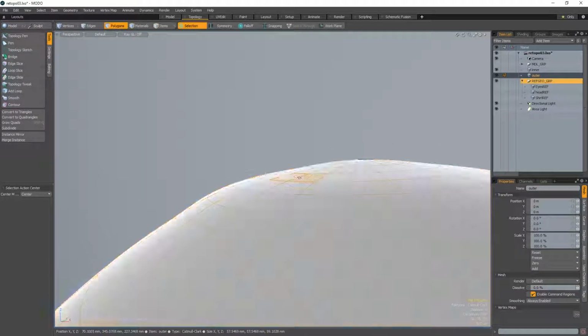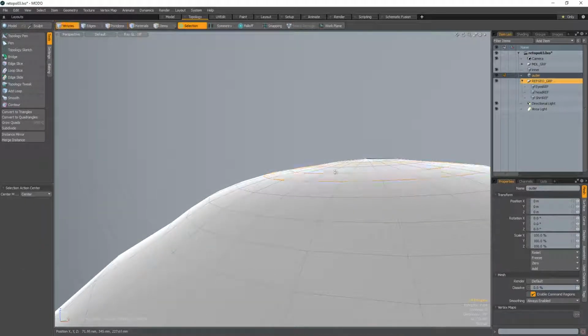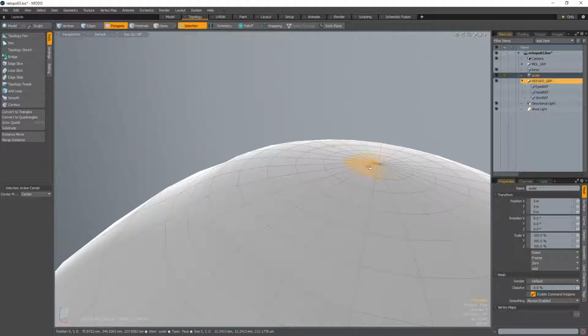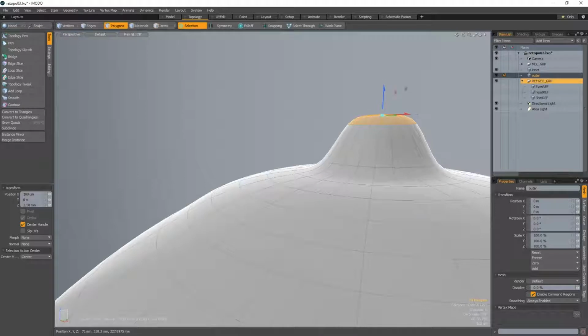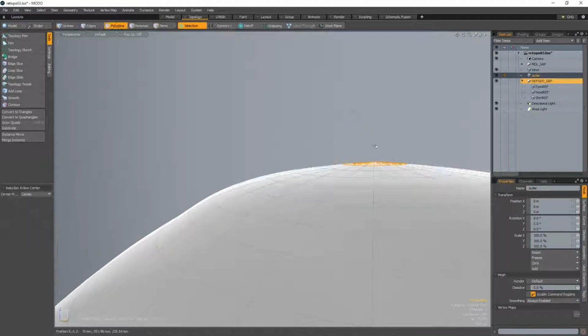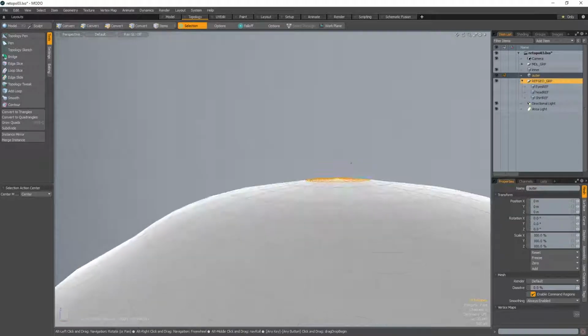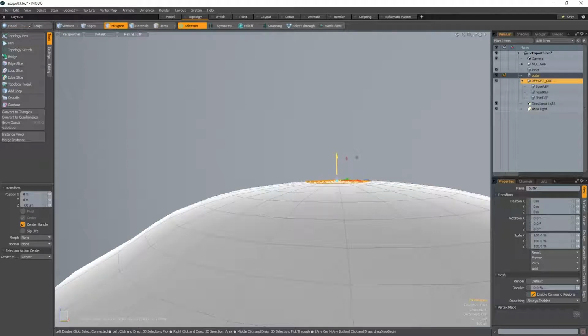It's a bit too uneven though, so I'm just going to select this loop. Just move it out slightly. As a general rule, you always want to work without subdivisions on. So we don't work in subdivision mode like this and then move it, because then you see we get this nice shape here, for instance, and then we disable subdivisions and it's a different shape. So you want to control as much as you can by working without subdivisions on. And again, spend some time on the eyes, because they are really important.